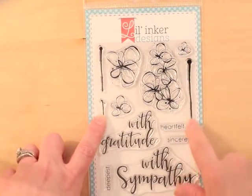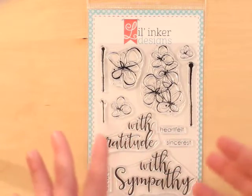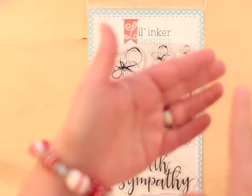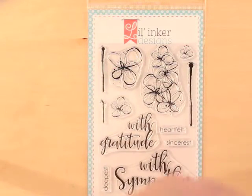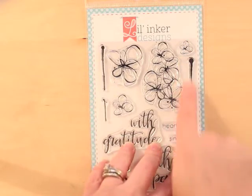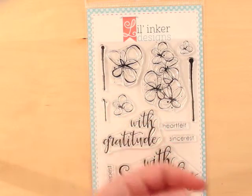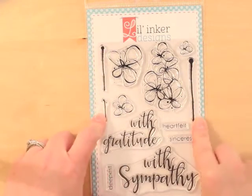And you can do lots of things with these, especially if you use, I don't know, do you huff on your stamps ever? Sometimes I do, which means you ink them up on your block, you add a little ink to them, and then you kind of give them a huff, and it sort of adds a little moisture and it'll give a really nice drippy effect here. You can achieve the same effect by spritzing your stamp after you ink it as well. Lots of things that you can do with these little drips.